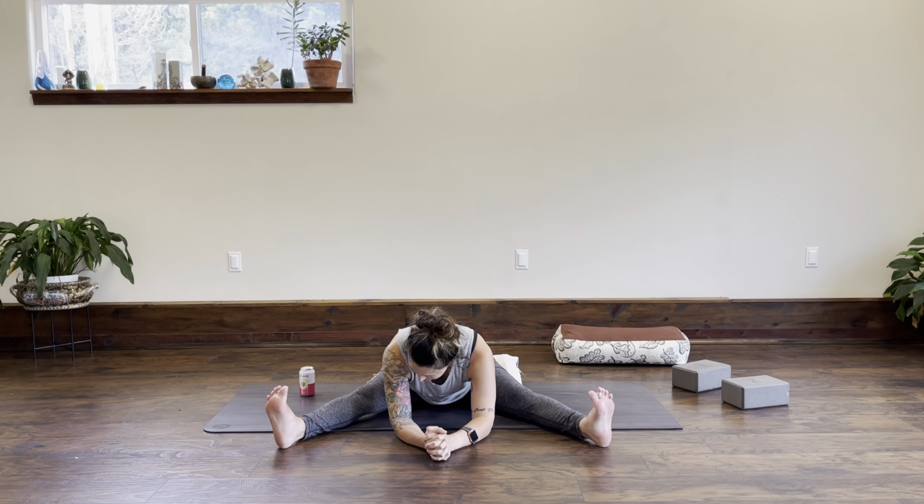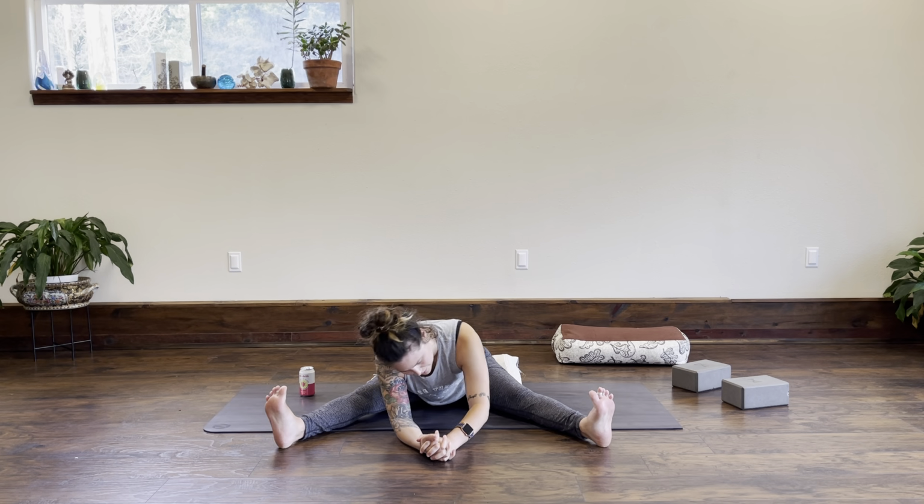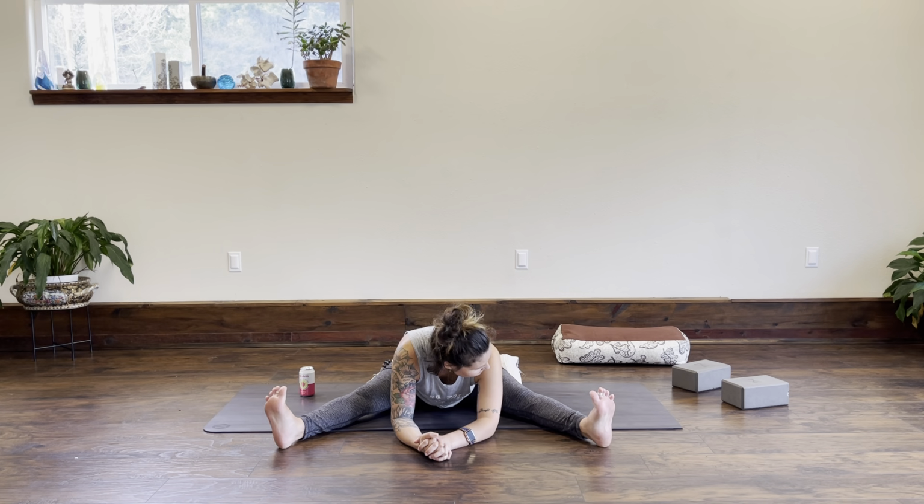That's what we want. Or that's what I want. I want to like my yoga practice. I don't want it to be torturous. Not always. Well, sometimes I like when it's torturous. It's very confusing. Yoga and life.